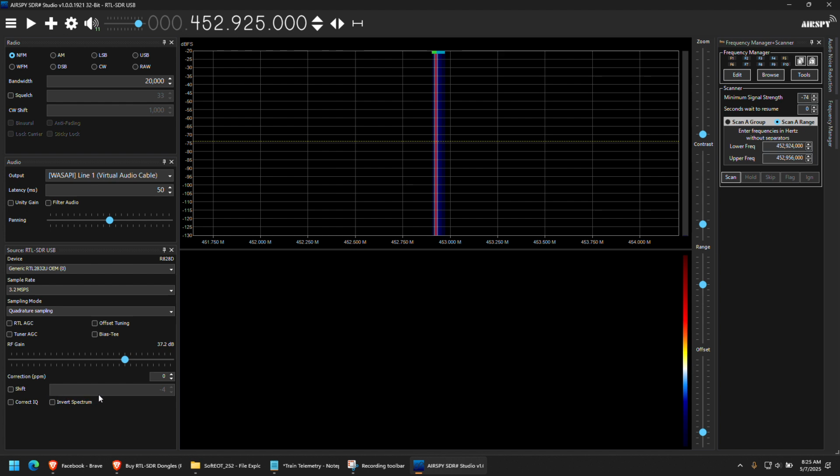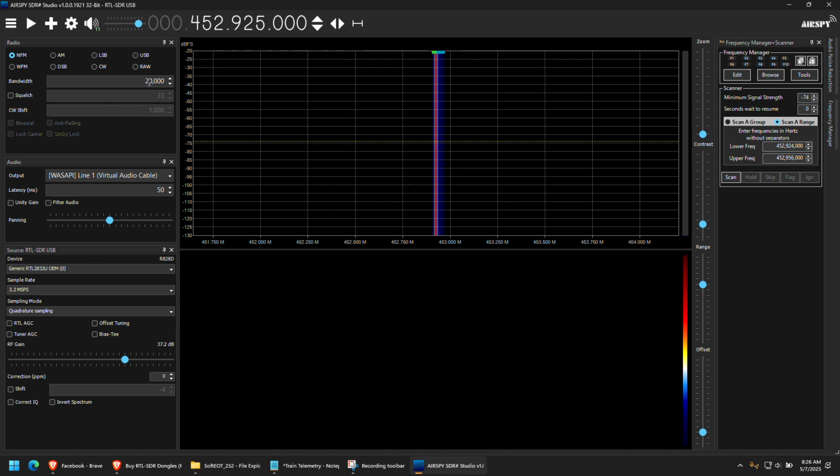So once again, you don't need it set here, but I will show you where you can set that value. The other thing that's somewhat important is under the radio tab. Once again, we're not actually going to use these settings here for scanning, but what I do find is that for detecting end of train and DPU frequencies, we can pretty much stick with the narrow FM bandwidth. And I find that for HOT and EOT frequencies, a bandwidth of around 15,000 is pretty good. For DPUs, I was going to 20. It seemed to work for me.